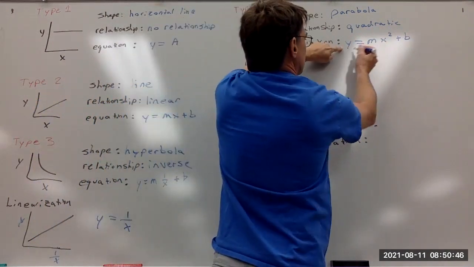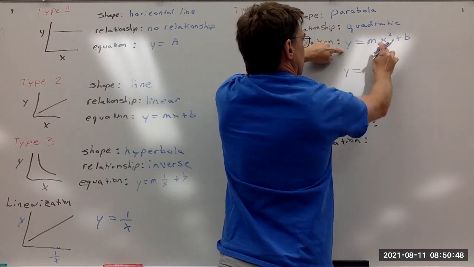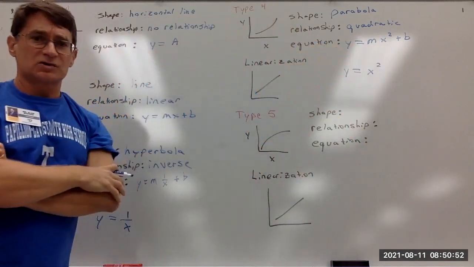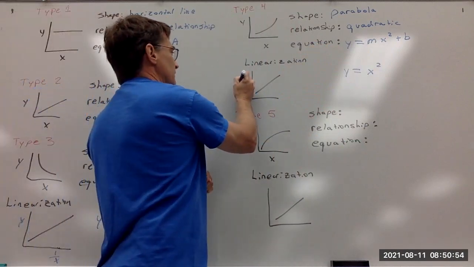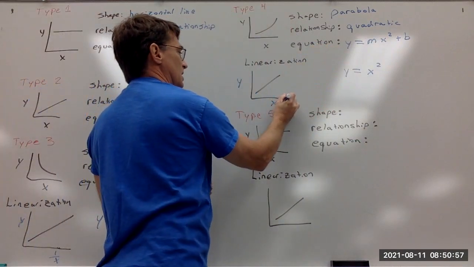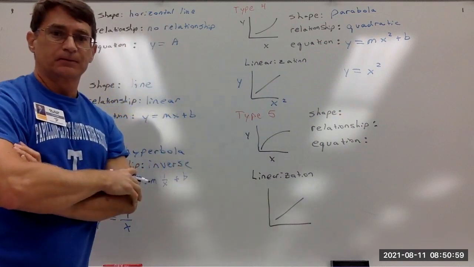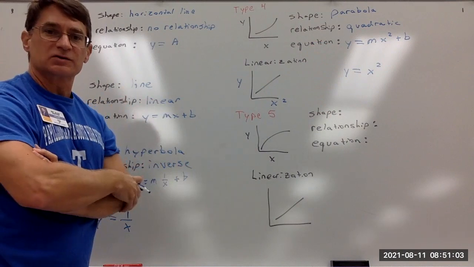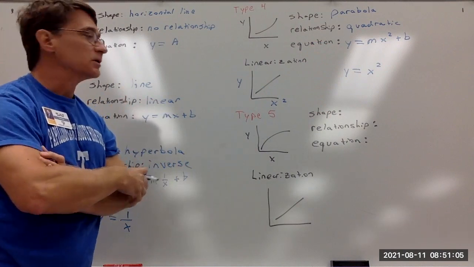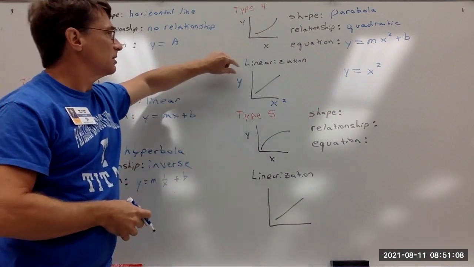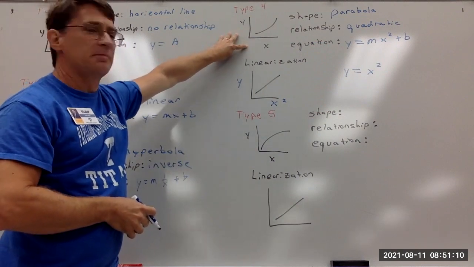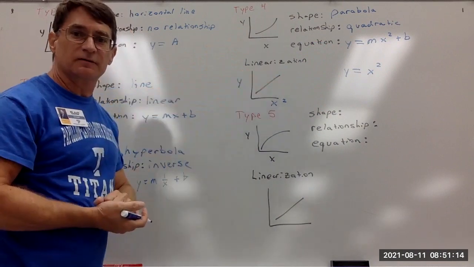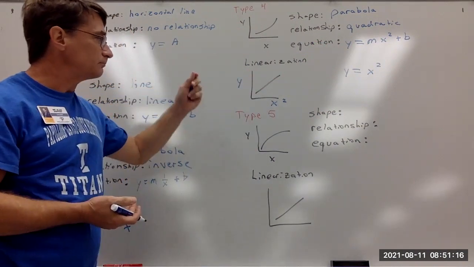Well, we're going to do the same thing. We're going to say y, and the x squared is related to y. So I can write y equals x squared, and that's going to give me a graph that's a straight line. So if I graph y versus x squared, I'm going to come up with a straight line. Again, we'll try it out in the next week or so, and you're going to see, I think, that that's true. So if you get a graph like this, and you see a parabolic relationship, simply square your x-axis, graph it again, you'll find yourself with a linear graph.